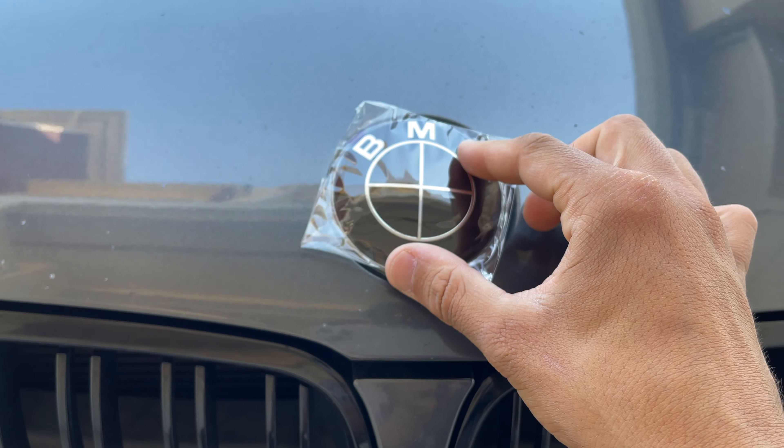So satisfying, guys. We'll go ahead and push it into place — the wind's going to blow this way anyway so it shouldn't fly off. And yeah, it looks way better! Just remember with the hood you need to make sure both little grommets are there for a secure connection. Make sure everything's taped off so you don't scratch any paint. I highly recommend buying these — it really is the little touches that change the car, interior and exterior.